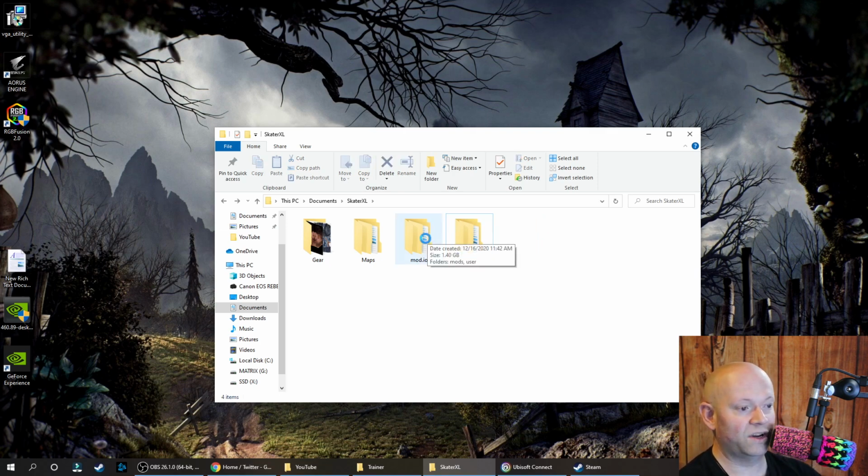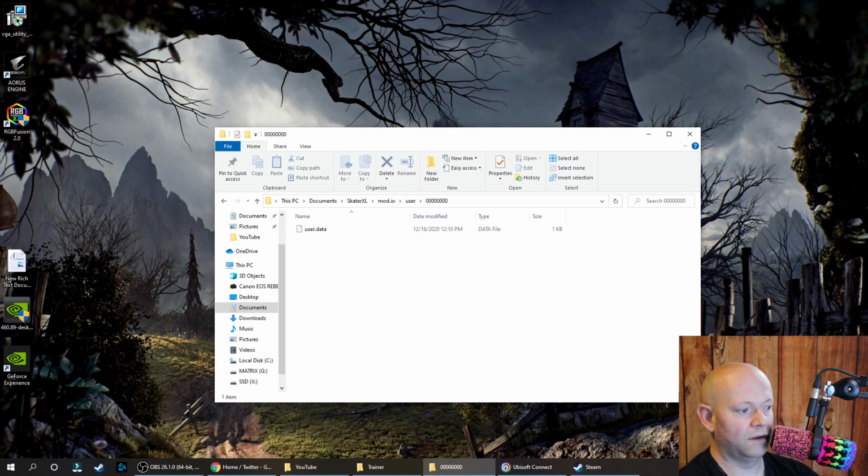So, since the incorporation of mod.io, they made that folder. I didn't make that. And when we go in here, we see user data, okay. And we can go to mods, and you guessed it, these are the maps. See, right there, Quebec, just named to kind of show you what it looks like.